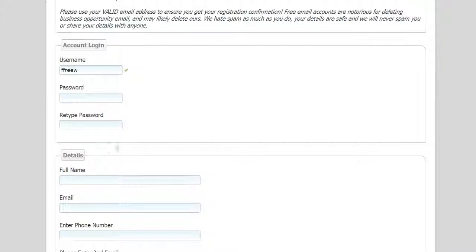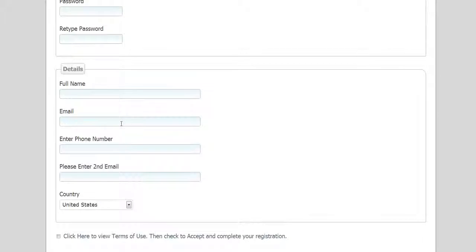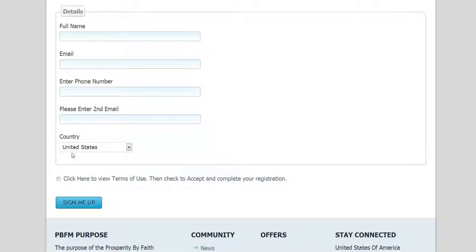Okay, so you're going to put in your password, retype your password, and put your full name here. This name is very important because this is where you're going to get your checks. Put your email address, put your phone number, and then give us a second email because we may give you 2 accounts in one of the programs. We don't know yet. We'll see how the members are coming in, but that might be 2 programs that you go into with 911. So we may need 2 email addresses per account. Just letting you know that's what we're talking about. Tell us what country you're from.